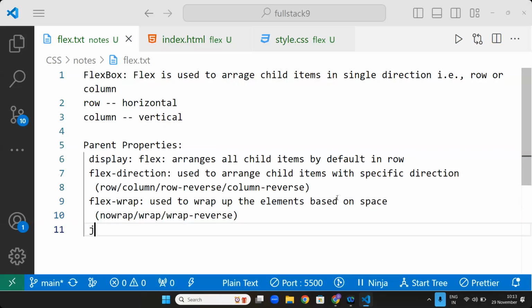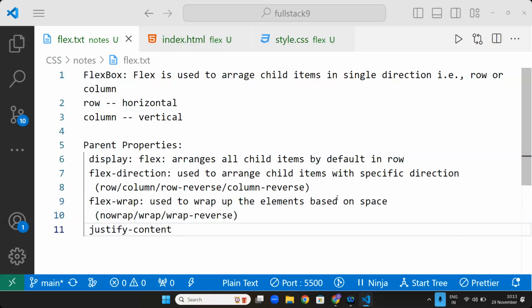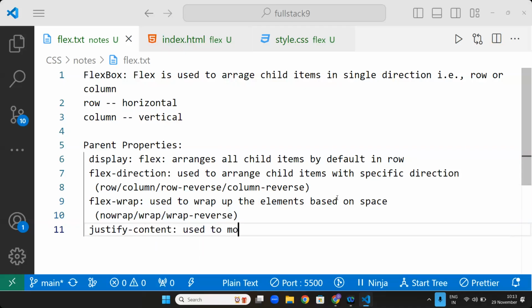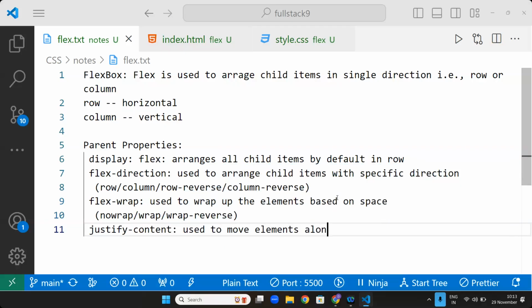Then justify content. Justify content is used to move elements along the main axis.